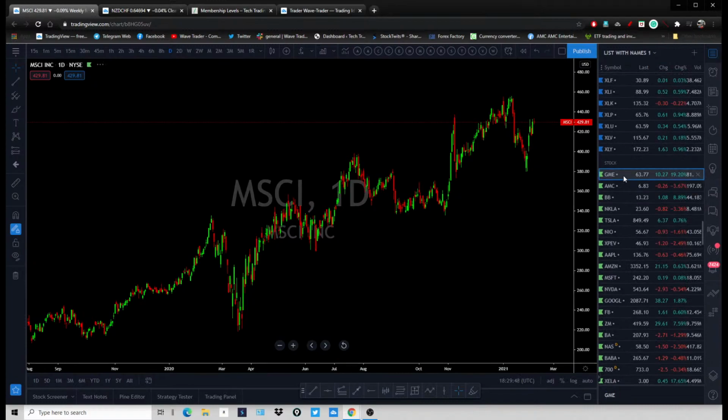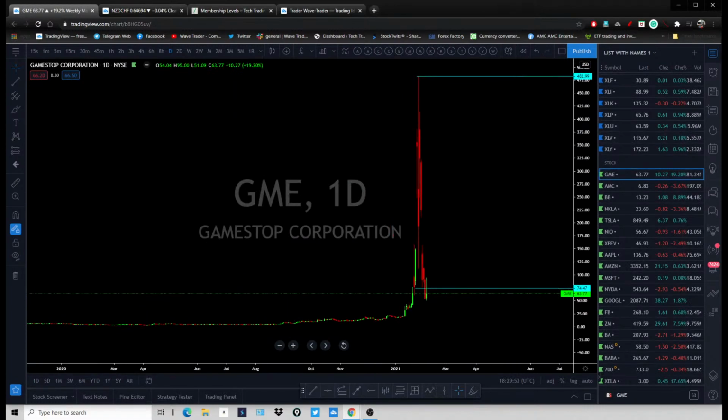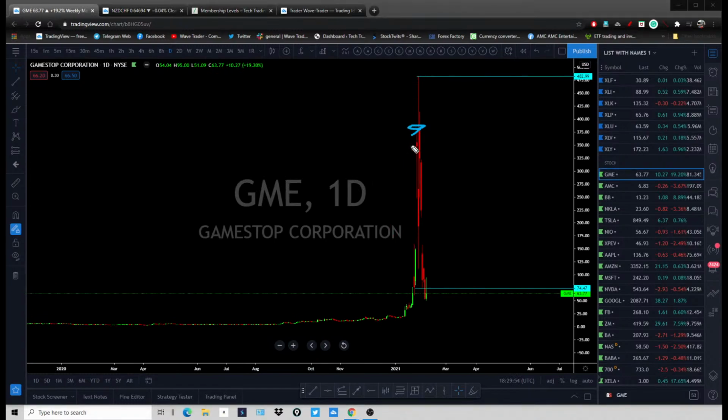Let's look at this first. What I was talking about last week on this GME, I was saying that, guys, it's going to go there. That's a fact. So you should not expect this to keep pushing higher, or the trend to stay intact for more upside. The reason is that company activities are now at the level where the price was.